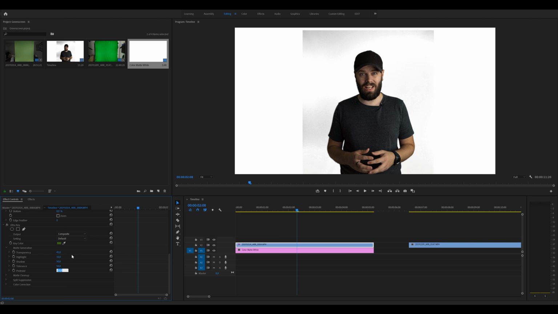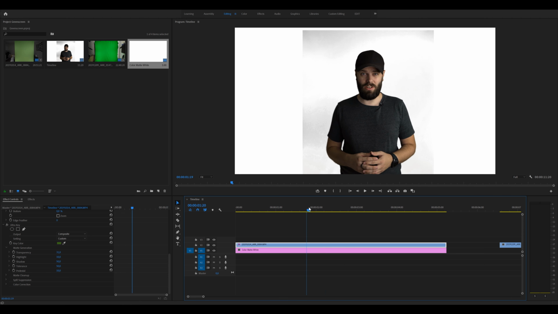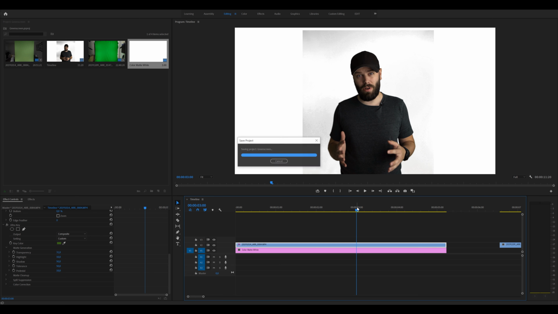And to begin with, we need to play with the transparency, because that's what causes all these white blotches on my shirt. So I'm just going to increase it, and there you can see everything turns to mush. And then I'm just slowly going to decrease it until those artifacts disappear. Like so. Now they've disappeared at around 31. And there we go. My shirt now looks fine, but there's still a lot to be done.